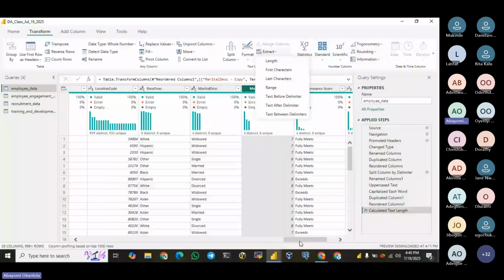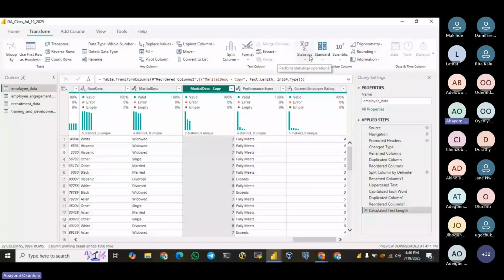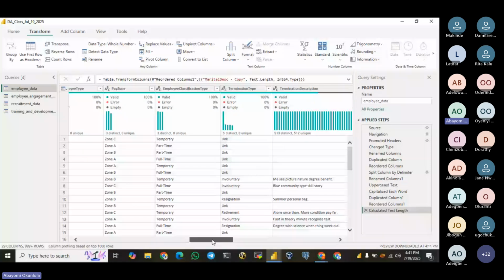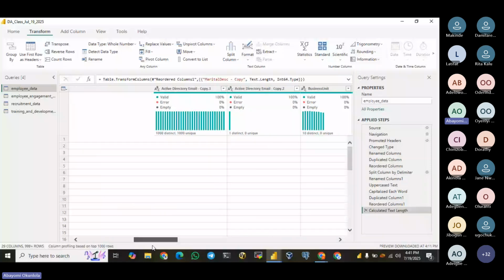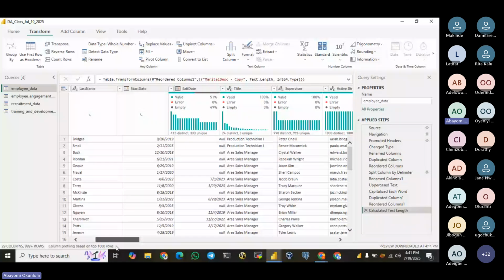And if we want to perform statistical operations, you want to get the sum of your values, the minimum, the maximum, median, the count of distinct values, Power Query is also here for you. Then your standard arithmetic calculations: multiplication, addition, scientific, and even your trig, rounding as well. Do we have a money or a sales column? So we can see how this rounding works. We can explore that later on.